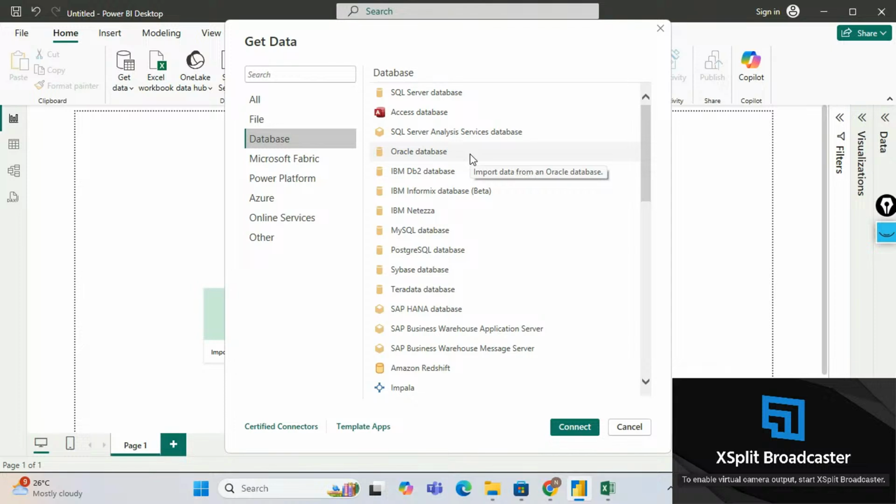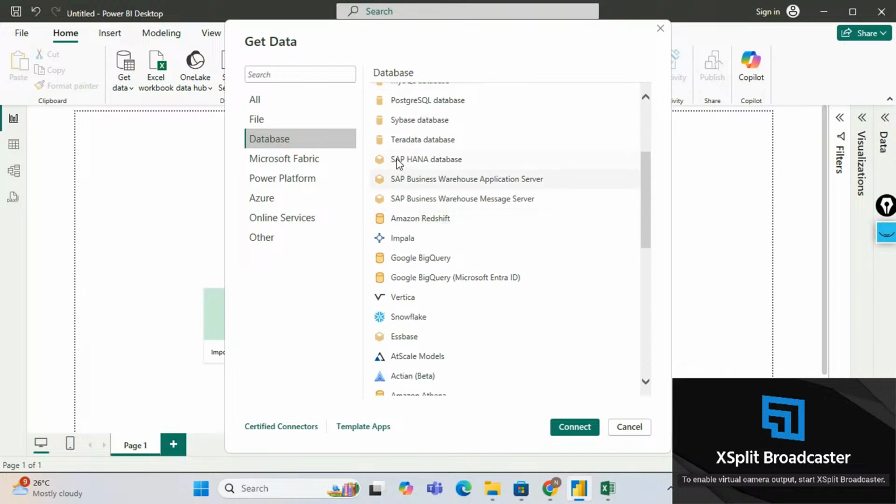Probably we might be aware of MySQL database, PostgreSQL database, then Microsoft SQL Server database. Yes, because as part of our graduation, or if you are a working professional, we might be using these famous databases where the data is residing, right?